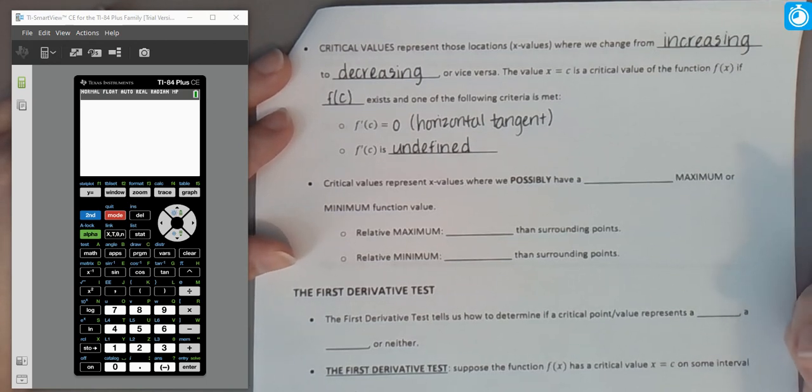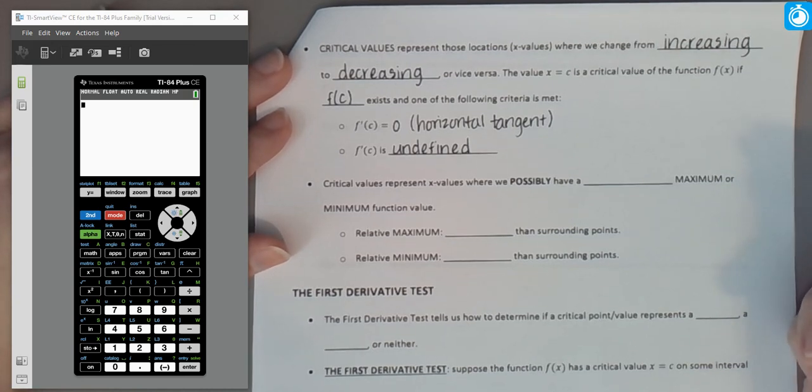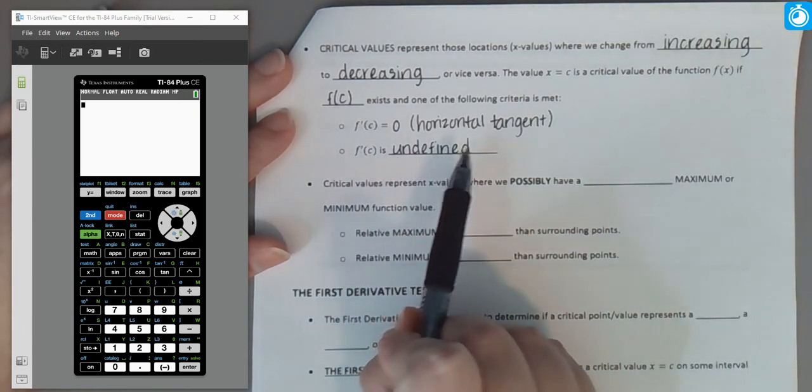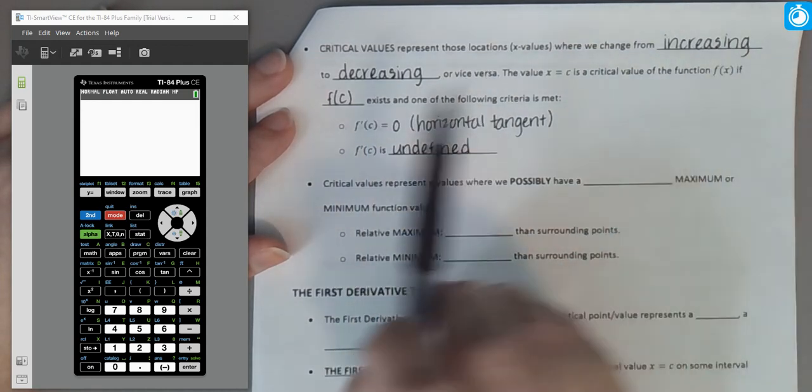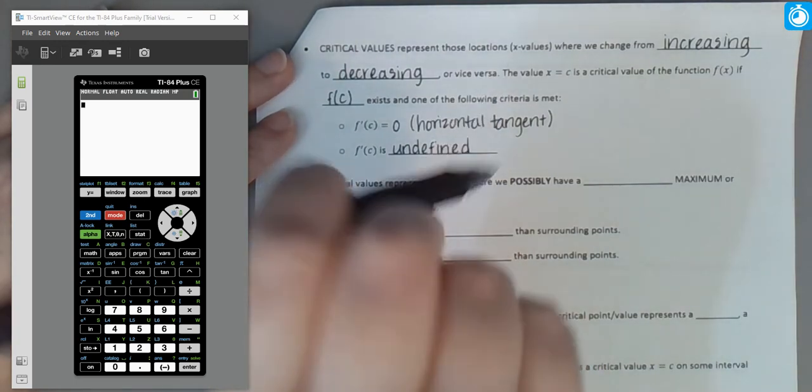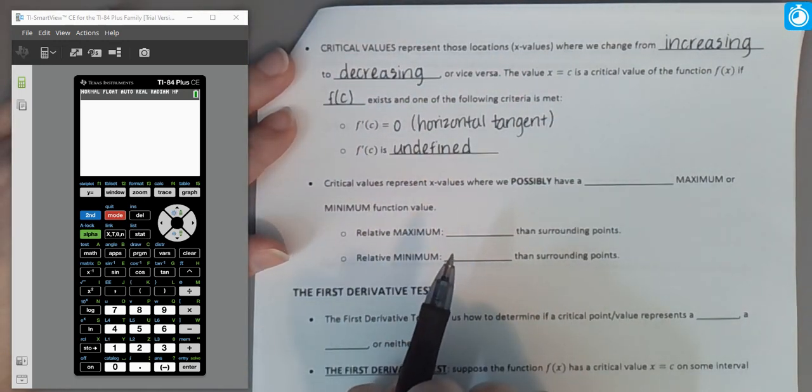So for instance, if we have a jump, if there's a discontinuity in our graph, anywhere where there's a discontinuity, our function is not differentiable. Anywhere where we have a vertical tangent line, our function is not differentiable because the slope of that tangent line is undefined. And then also anywhere where we have a sharp corner, that particular location also represents a location where our derivative is undefined. But those special types of locations can also represent locations where the shape of our graph changes, where we go from sloped upward to sloped downward or vice versa.